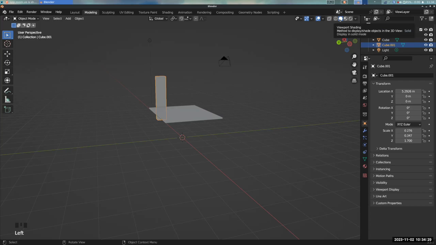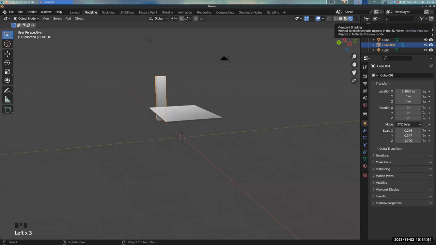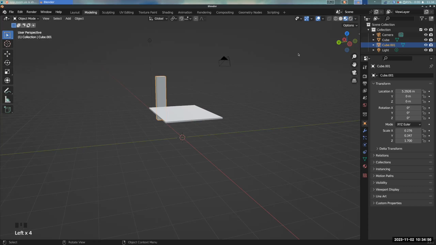This is usually also handy for modeling. But if you want to render stuff, which is a bit heavier, if you have a not so powerful computer or a very complex scene, the moment you want to render, you can press this one, which already looks a bit better. And the other one is the most advanced. But just for now, for the sake of exporting something, let's set it to this shading mode.